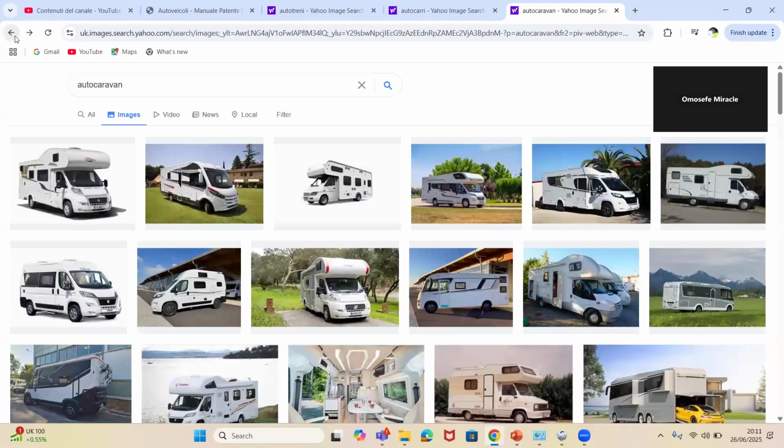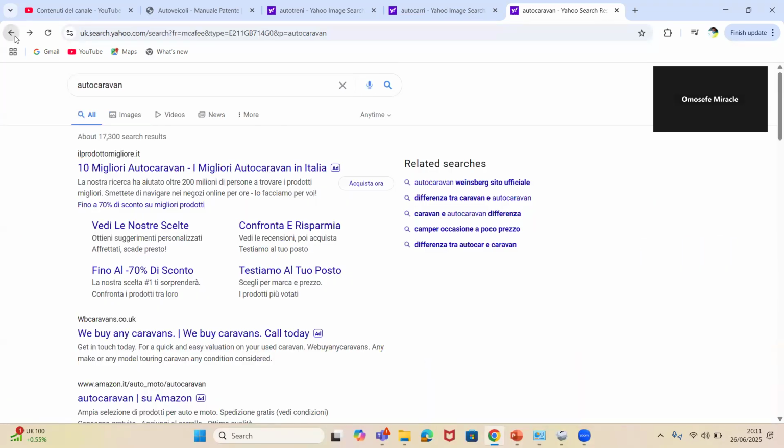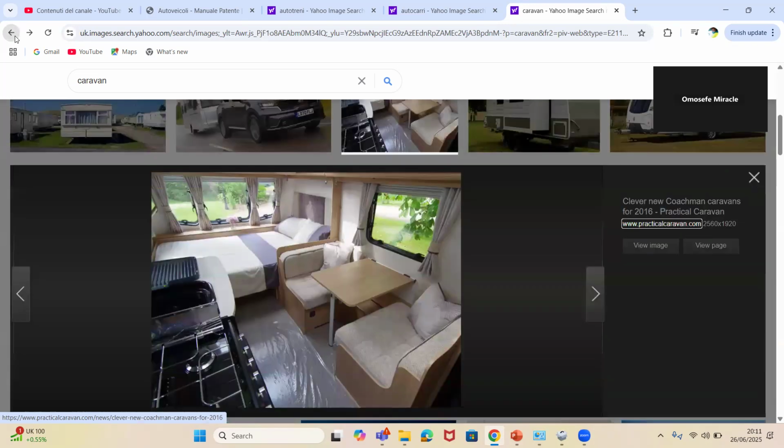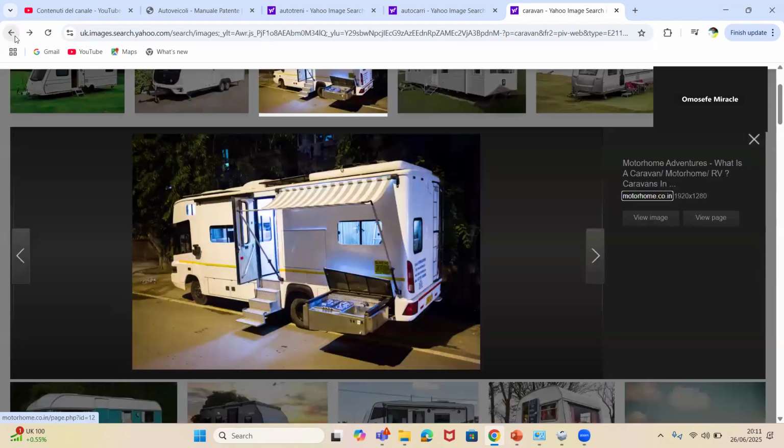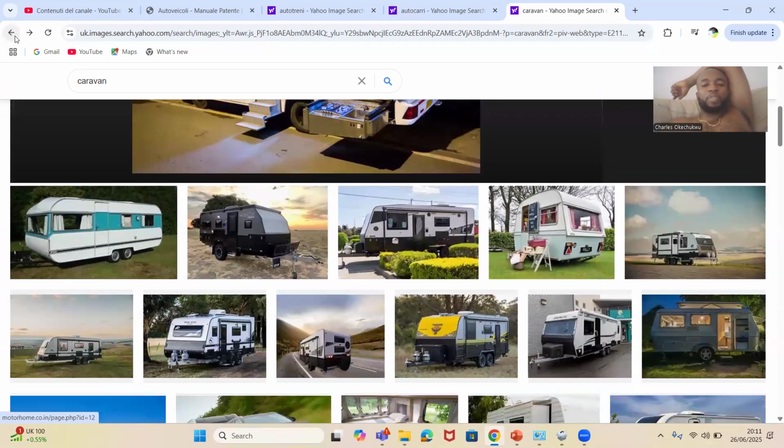Yes, ma'am. You say you were defining a caravan. You say it is when a container is being detached from what? To the container, it's being detached from the motrice. That is, like for example, I show you now. For example, nothing is pulling it. Let me show you something.